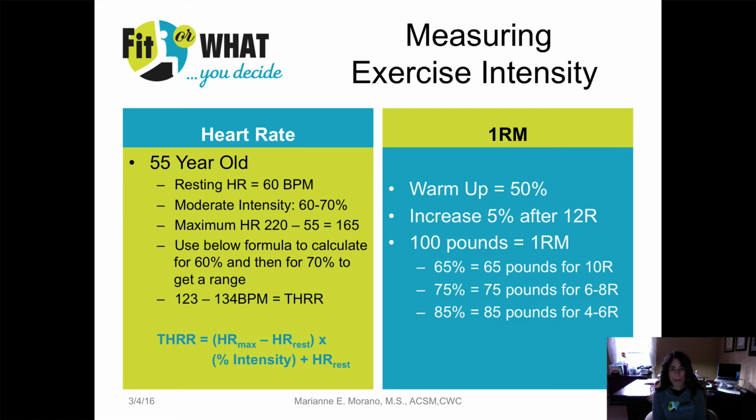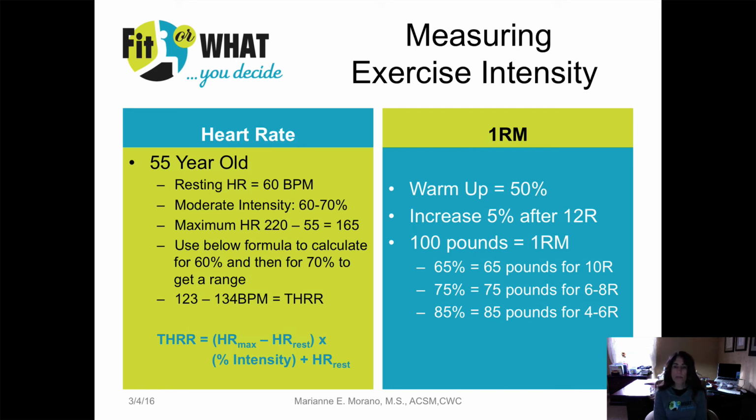With the 1RM, when you are thinking about doing that as a test to figure out your intensity level for weight training, get all of your major tests done for your major muscle groups. When you warm up, do it at 50% of your maximum. Same for aerobic activity. You always want to warm up and do 50% of your maximum intensity.